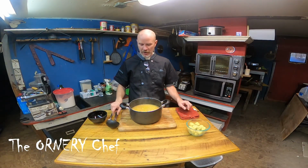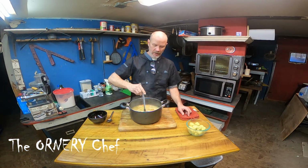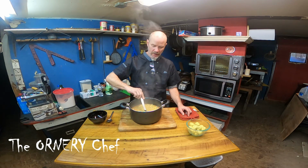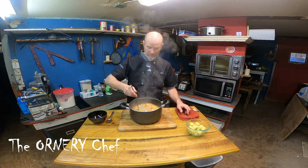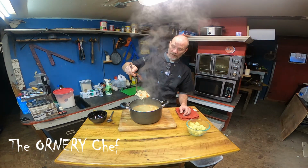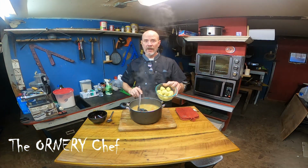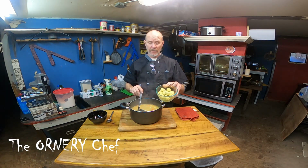Okay guys, I added the chicken to the vegetables and the chicken stock, and it smells amazing. I mean, just look at that. Thick and hearty. And then don't forget, we have the egg dumplings.